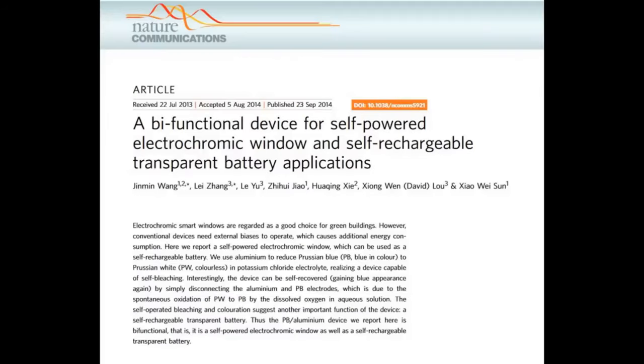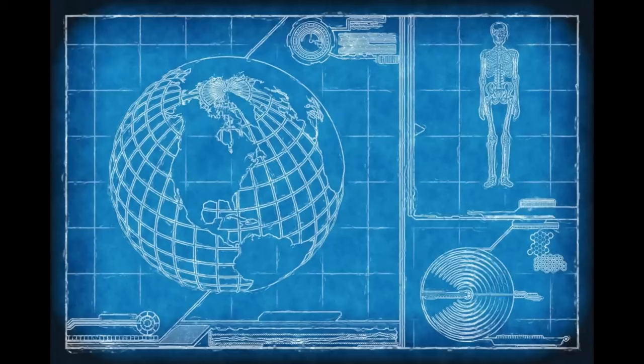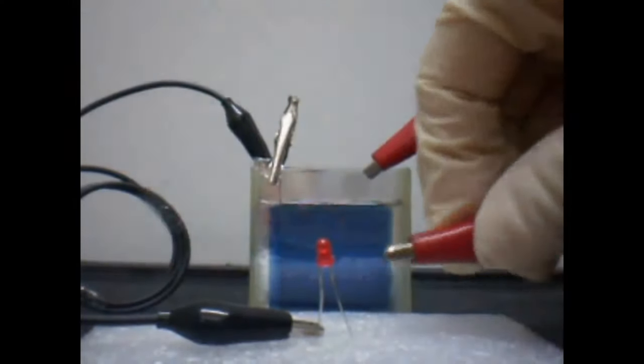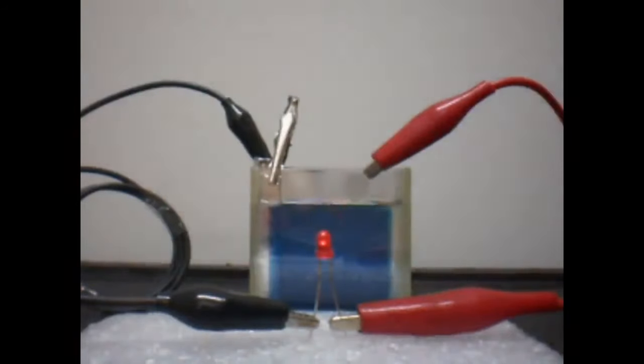It quite possibly began with this paper. What these researchers discovered was that if you take a blueprint — which is something that all technical drawings were at one time — and leave it in the sun, it'll go white. That doesn't sound astounding, until you connect it up to a couple of electrodes and it will give that energy back out. The energy it took to make it white will be given back out to do work, and it will go back to blue. So they constructed a solar cell out of this to test whether the sun's energy could store that energy until you wanted to use it — effectively a solar cell–battery that charges itself in the sun.